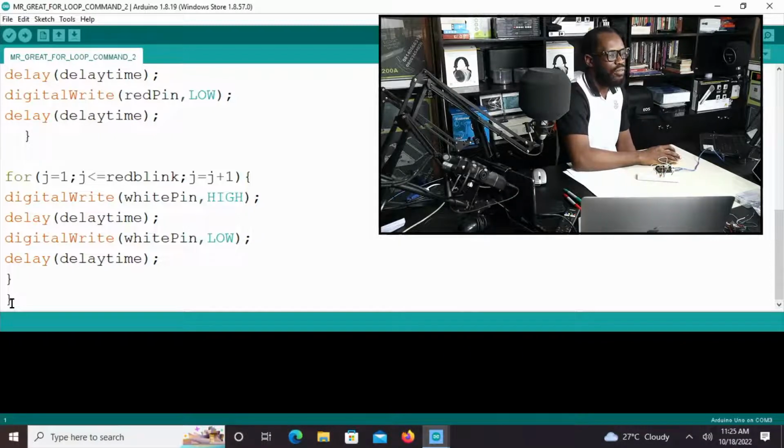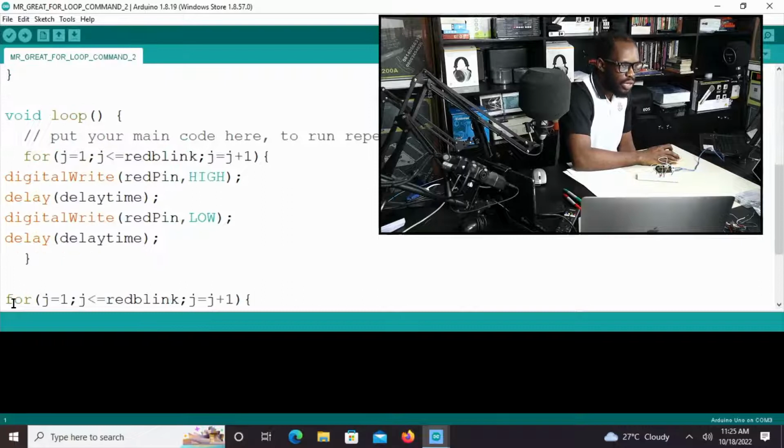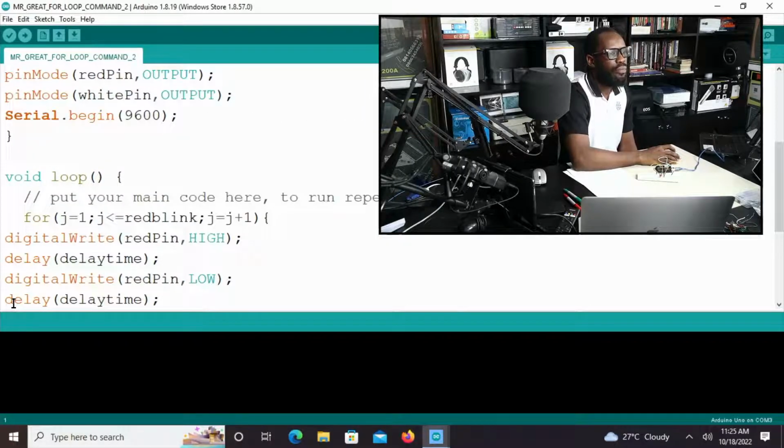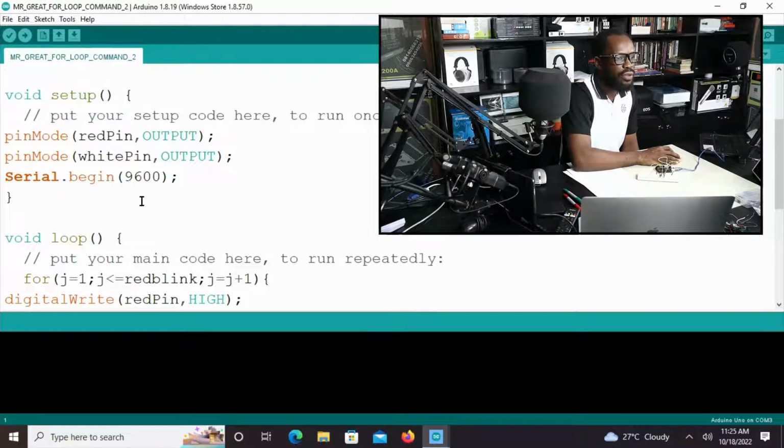Arduino automatically fixes that one for you when you start coding. It's there for you. But in the for loop command, you have to introduce the open brace binding the looping command, the for loop command. So this open brace is the one binding the red pin, this one. When you finish, you put the closing brace at the end of it, here. Without it, your for loop command is not going to be executed.